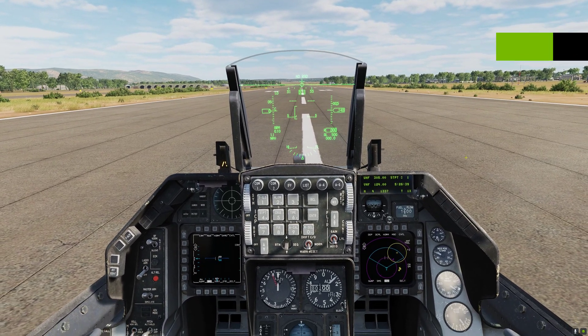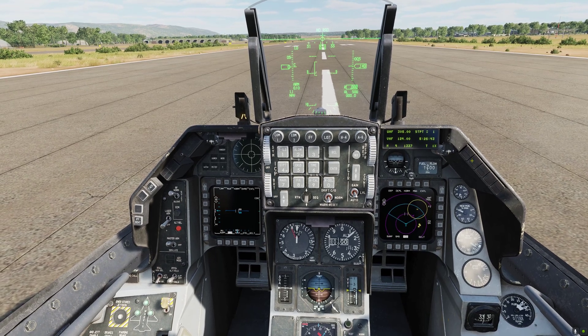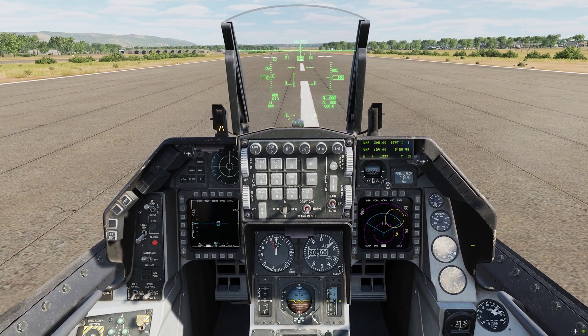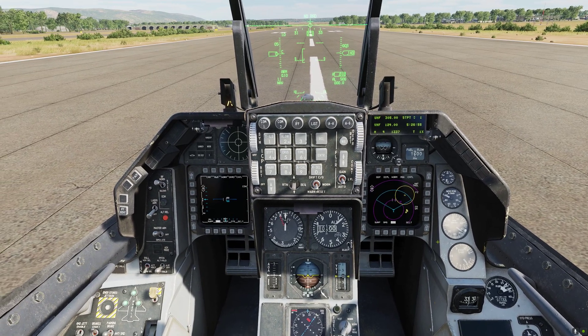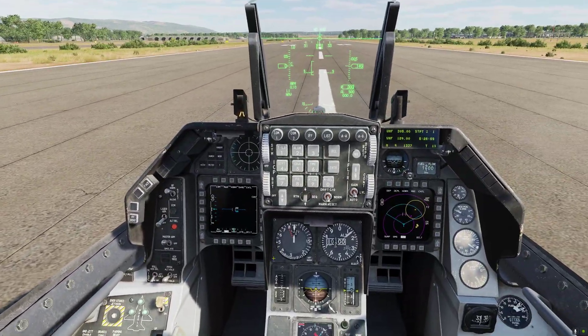A little video on how the DCS F-16 autopilot controls work, or rather maybe don't work the way that you might want them to — or rather the way that I want them to. I'm not sure exactly why, but we won't be discussing that. Let's just take a look at what does happen and how to work around it.